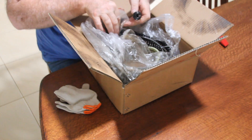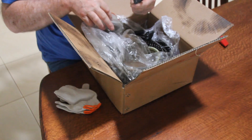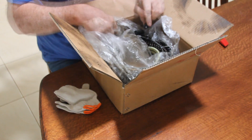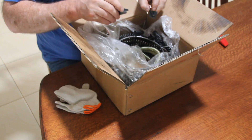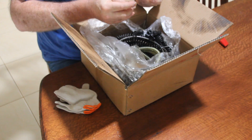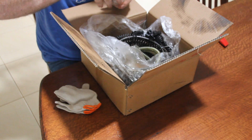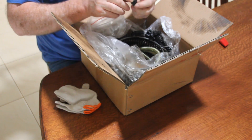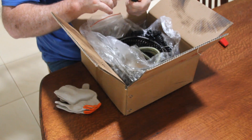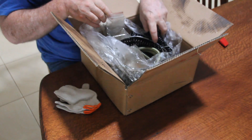We've got a spiral for big obstructions, a spiral for small obstructions, a two-pronged blade for cutting through semi-hard obstructions, and a four-pronged blade for cutting through softer obstructions. I'm not quite sure what that one's for — we shall find out if we need it. There's another tool I'll figure out when I go to use it. Of course there's no instructions because this is probably coming from China, but that's okay — how hard can it be? And here we've got this saw thing, which is sort of a spiral or saw blade. I guess it's going to more or less grind through any tree roots that are going through the drain. So that all looks fairly impressive.